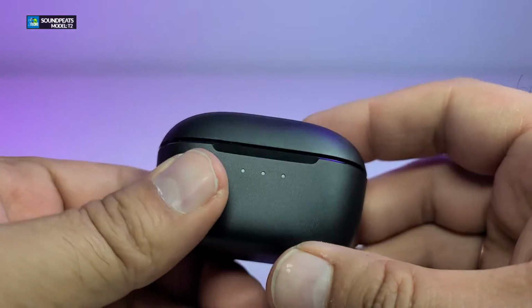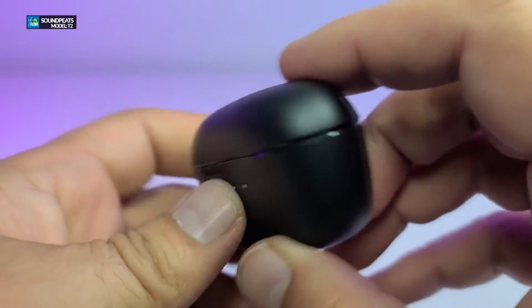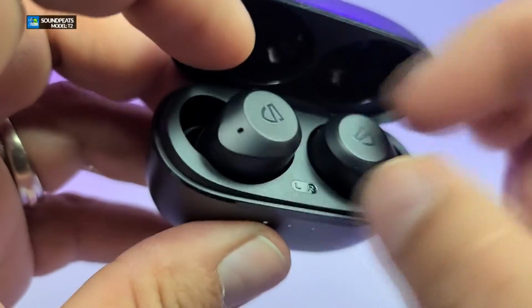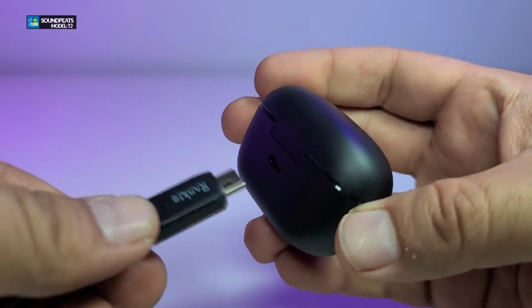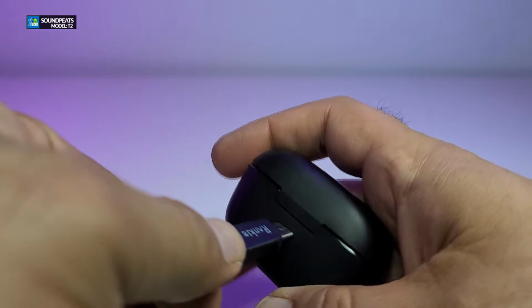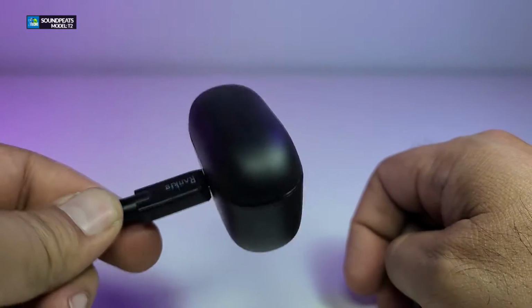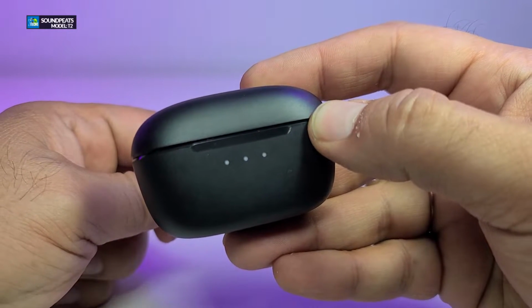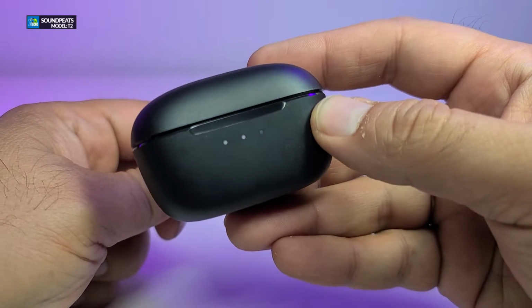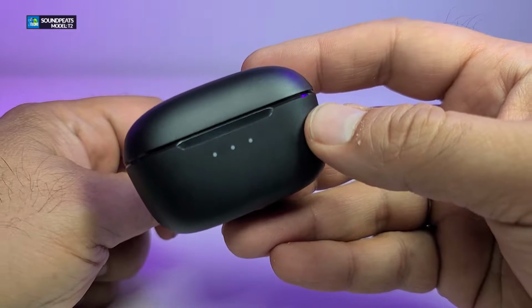Now when you close it, you can see it just fits properly. Now once you open it back and you take one of them off, in order to get it charged, you need to grab your wire. And in this case, I have an extra wire. We're going to put it at the back, and now it starts charging, and you can see that it is blinking. That means it is accepting the charge and we're going to give it a couple of minutes, and then we're going to start testing it.